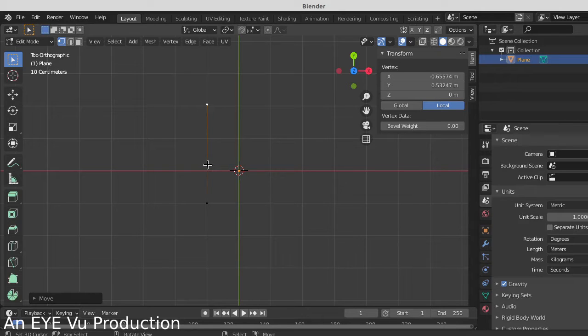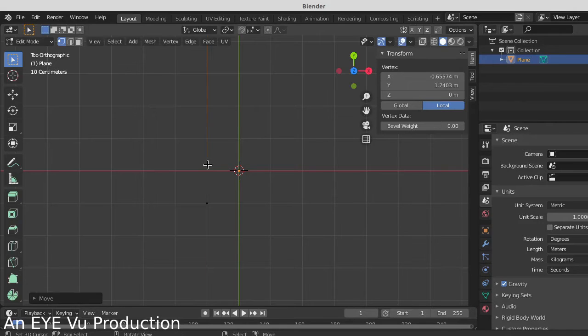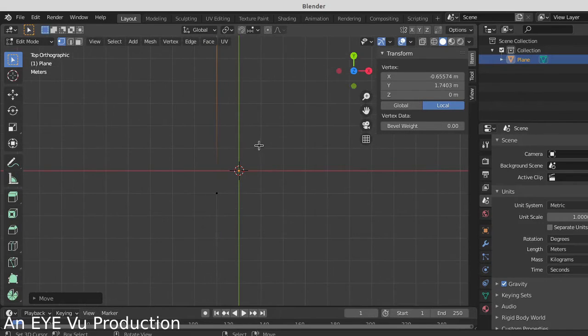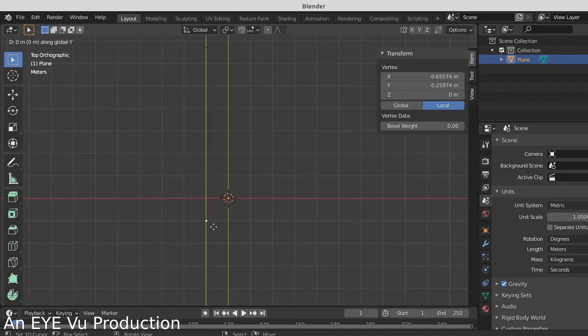Just make that instead 7.7 meters. Okay, there's that. And extrude Y. I'll make that 1.7 meters.